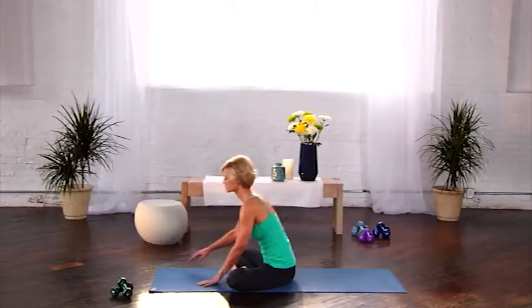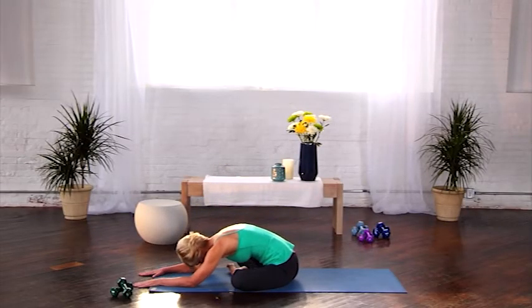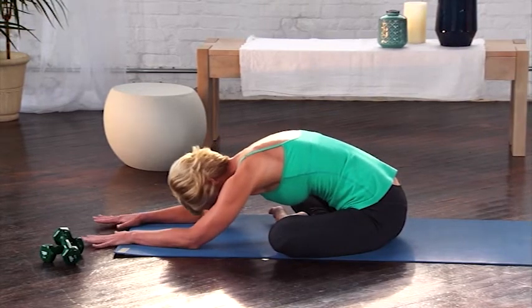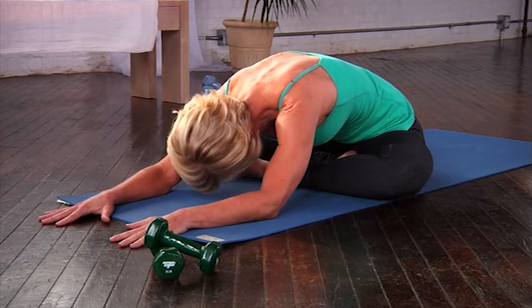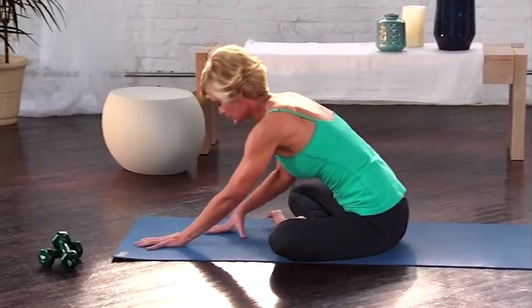Slowly walk your hands out in front of you, only going to the point where you start to feel the stretch in your lower back and your hips. As this stretch settles into your body, you can walk your hands out a little further, feeling an additional stretch in your upper back. Take a deep breath in, and on your exhale, walk yourself back up. We'll repeat that 1 more time.